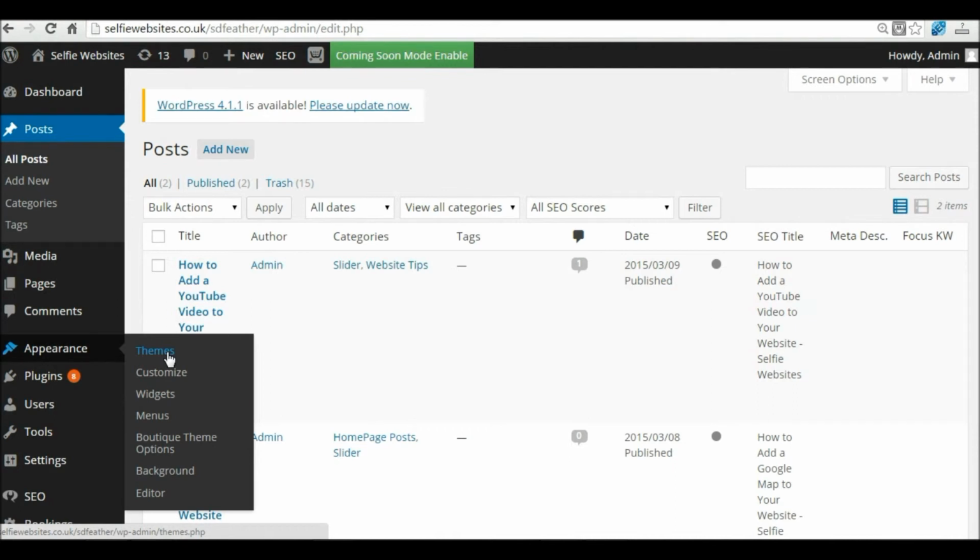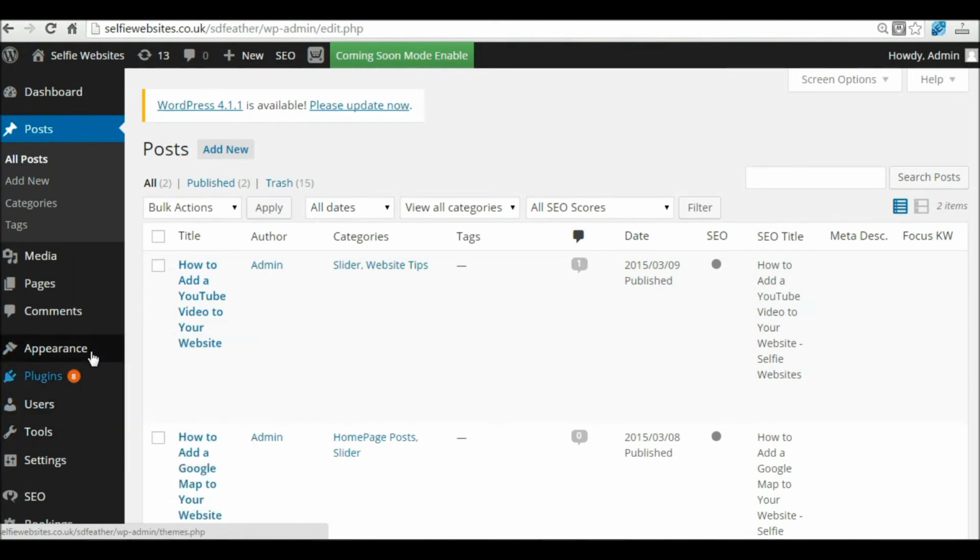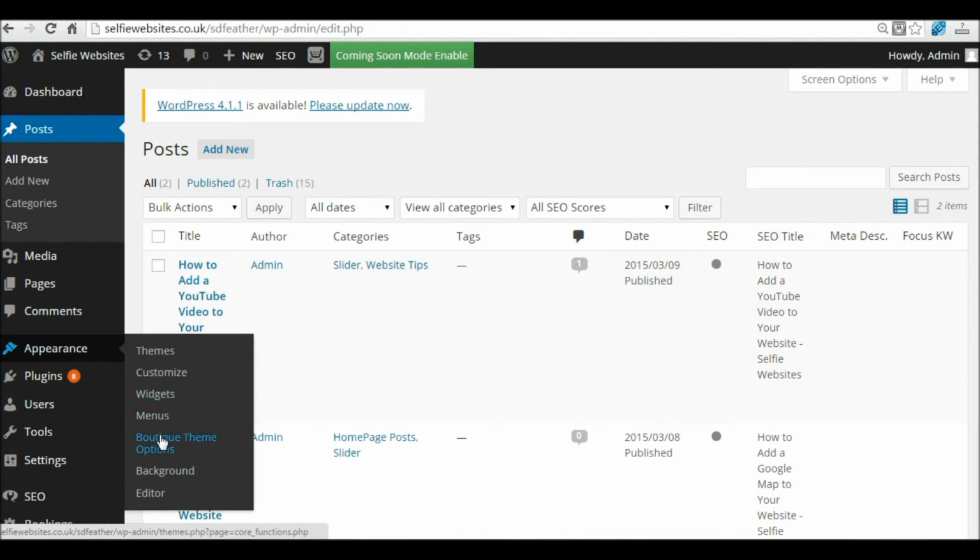Well, don't worry, we will cover this in a lot more detail as and when you come to upload a design. Again, for now, all I'm doing is showing you an overview of where you can access this information. You've got things like being able to customize your navigation bar, which is the menu setting, and you've got your theme options. Now, it currently says Boutique. That's because I'm using a template called Boutique, but depending on which template you're using, that will change name, but it will be your theme options.